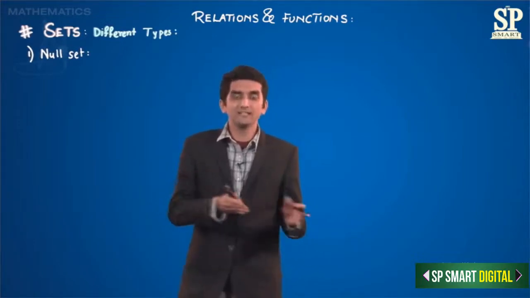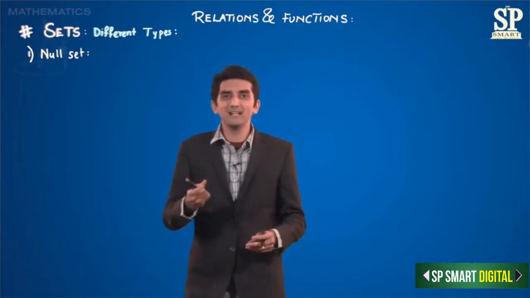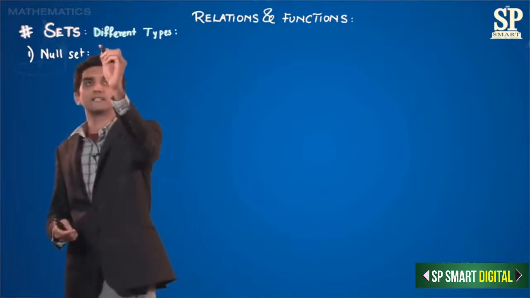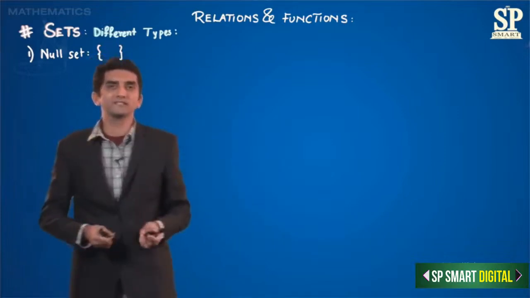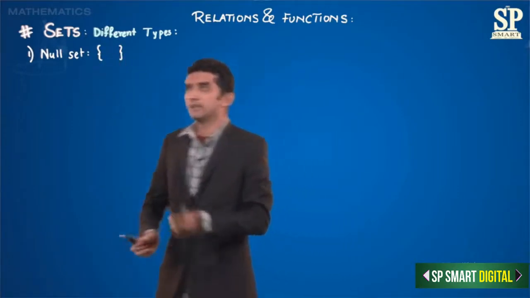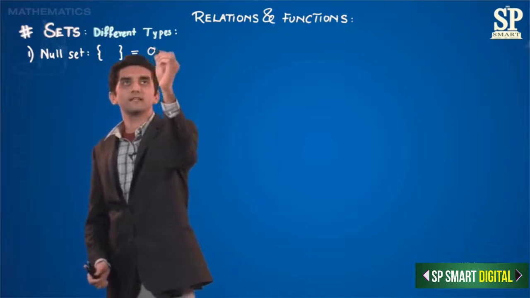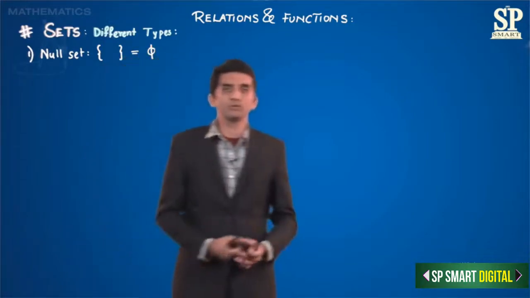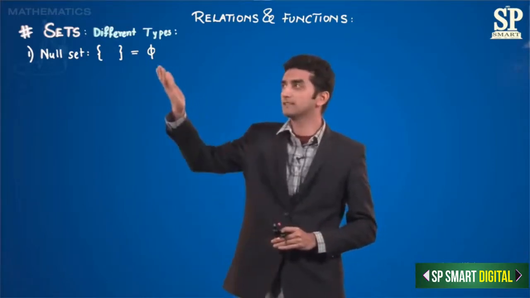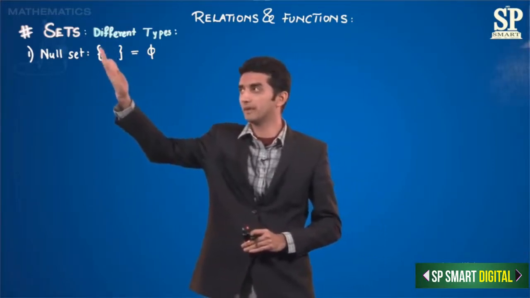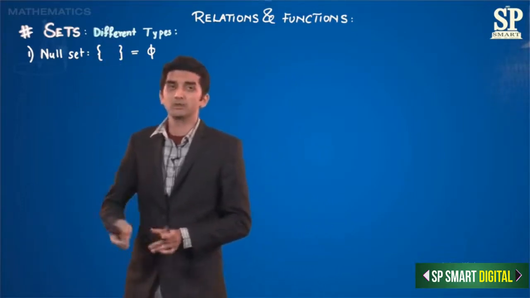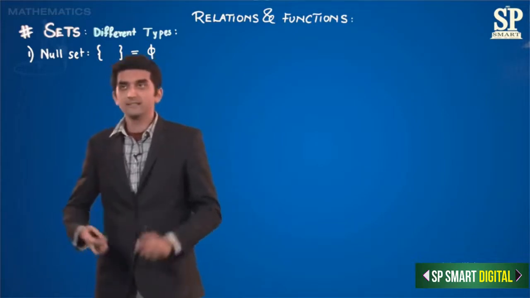So basically a condition which does not give you any element will be a condition which will give you a null set, and it is generally represented as such for obvious reasons, because there are no elements inside the two braces, there will be nothing. And generally it is also represented by the phi symbol, which here represents a null set. We can represent it in the roster form like this with the braces, no elements inside it. Now let's see a couple of examples which basically are null sets.